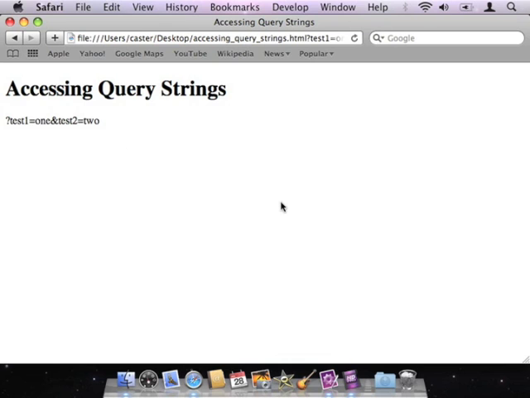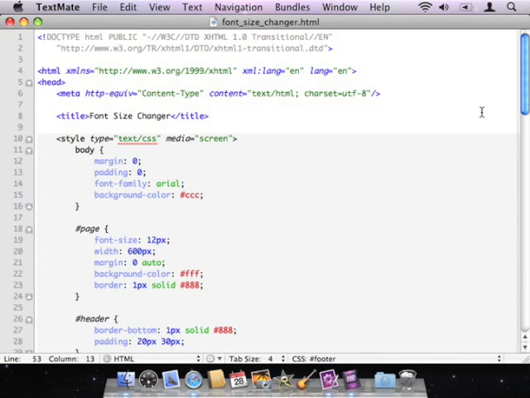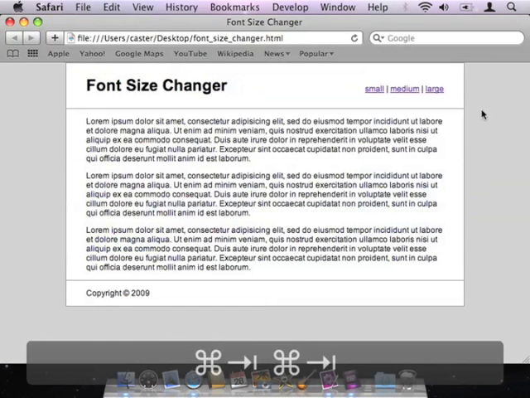So now let's take a look at some examples of how we can actually generate query strings, since we can't reasonably expect the user to come up and modify the URL on their own. To show you one of the ways that we can make query strings available to our JavaScript code, I've put together a quick little page for us. This is what it actually looks like rendered in the browser.